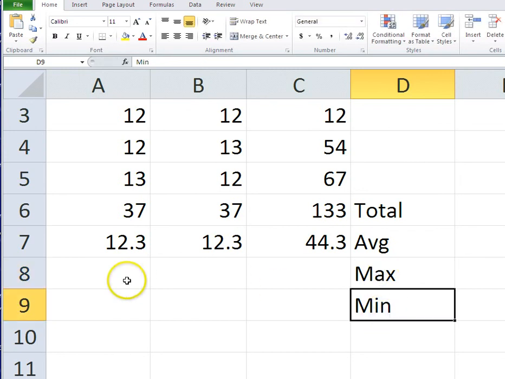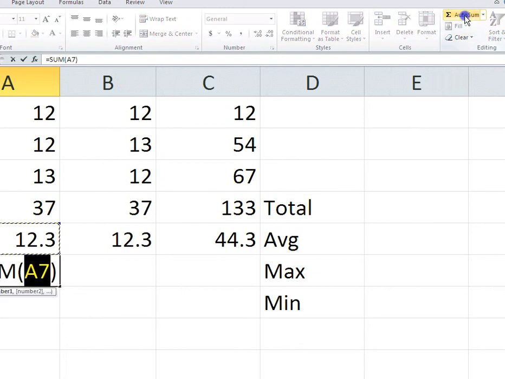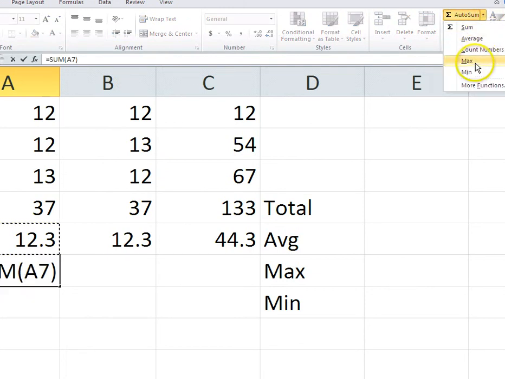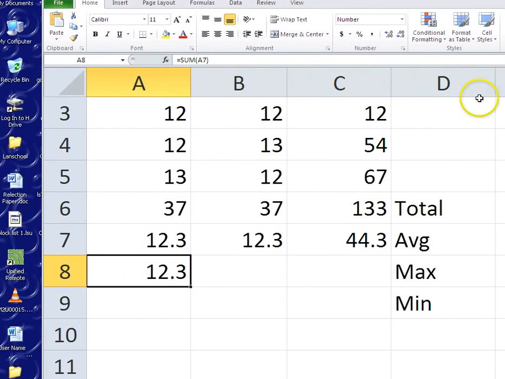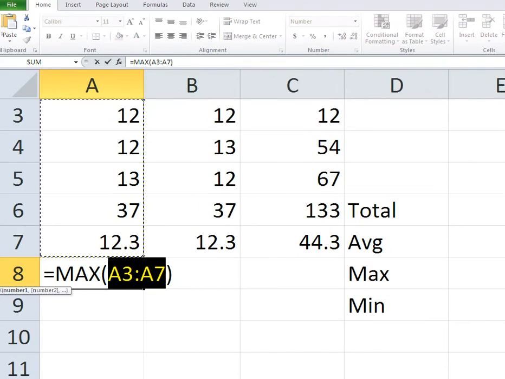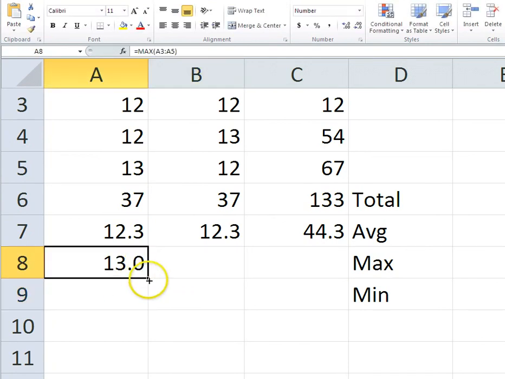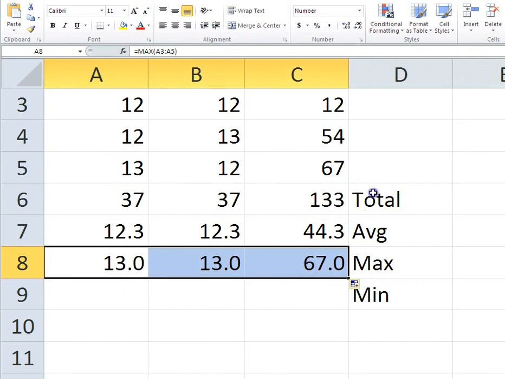Maximum number, minimum number. Again, I'm going to find the biggest number of these three digits. Obviously, I can tell it's probably going to be number 13. Let's see if my formula is going to work. I come here to auto sum. I click on that. I go to the down arrow key. Is it my max? Yes. Okay, I found my max. That's not what I want here. Down arrow key. Max of these three digits, A3 through A5. I hit enter. I can take that formula, drag it across, and there's what I'm looking for.